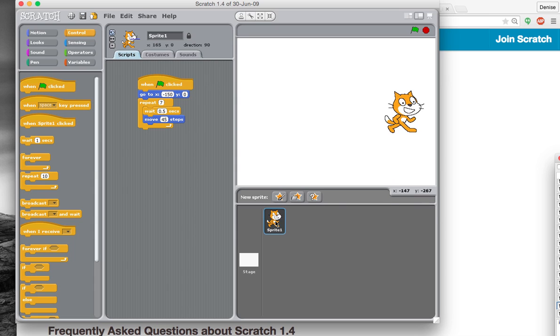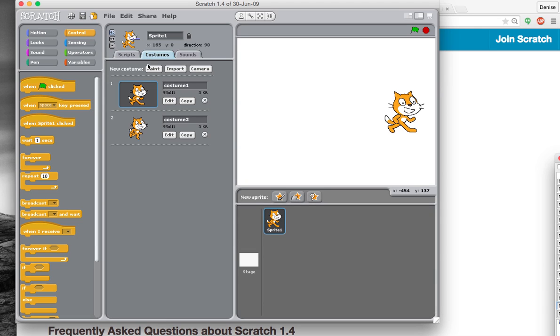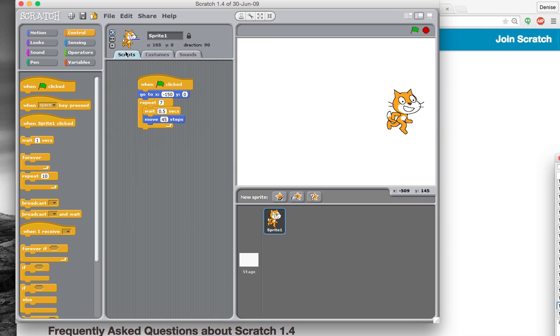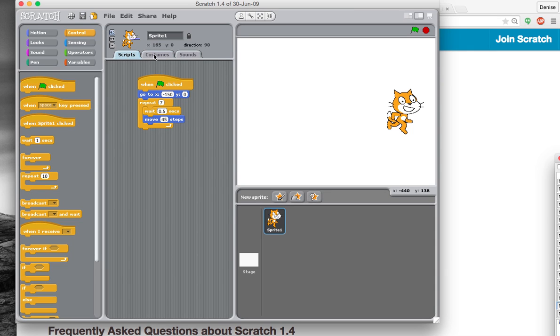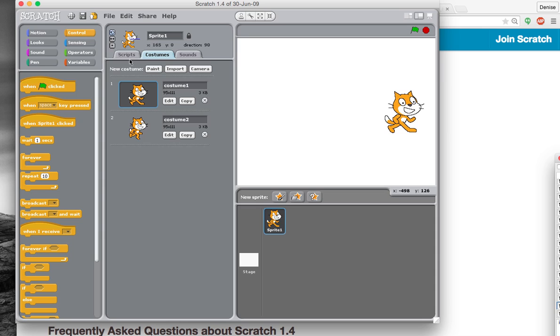This single sprite has multiple costumes or images that it can look like. But note that it's just one sprite. Each costume does not have its own sequence of commands. If it's wearing costume 2, it has the same script as if it was wearing costume 1.